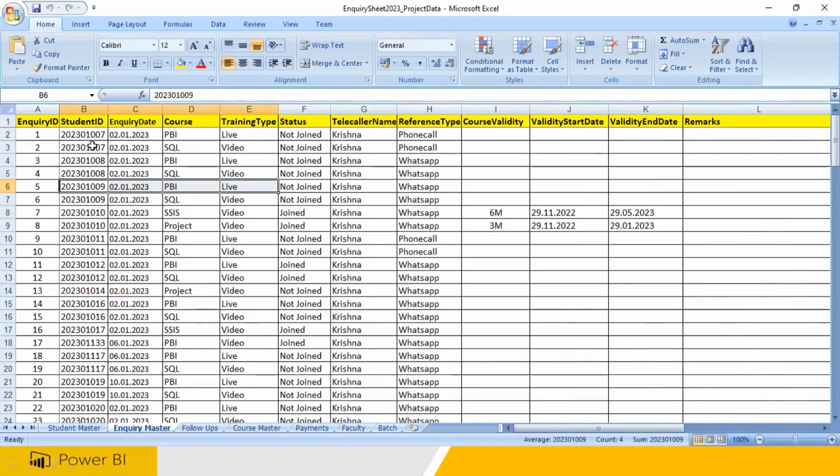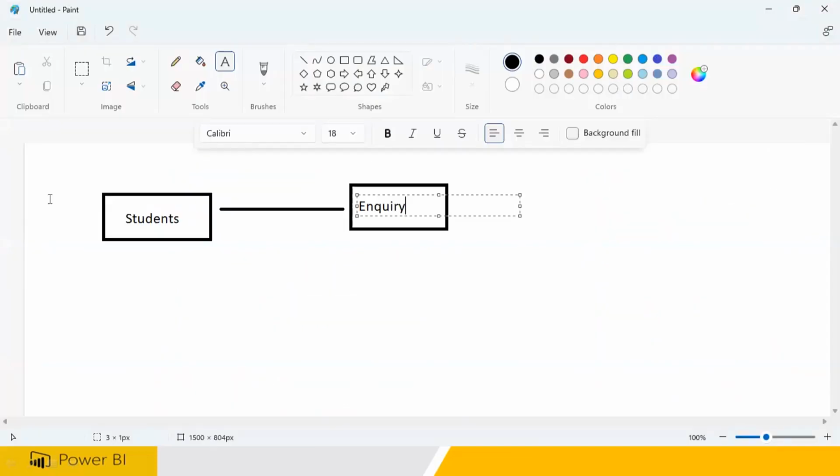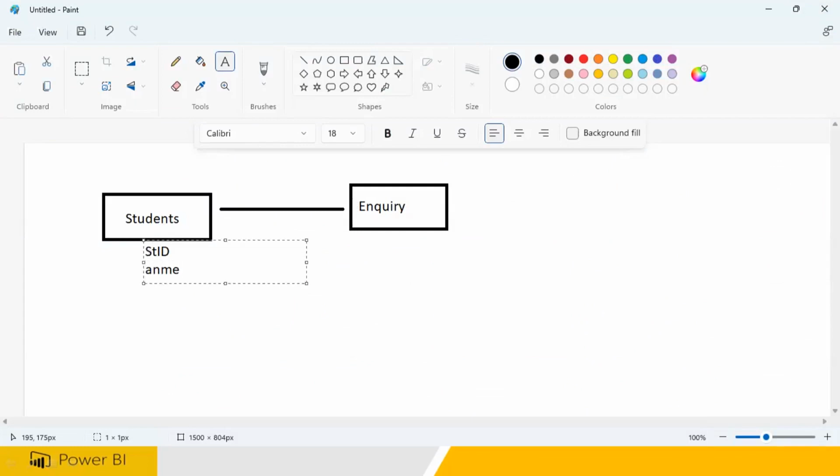And for each and every inquiry, there is an inquiry ID. This is the primary key that will be created. In this, there is also a student ID. So you can understand what the primary key is in the student table. The primary key is called student ID, right? You have student ID, student name, and a lot of other things available. But what is the primary key in inquiry master? You have inquiry ID, that is the primary key. Then student ID will be the foreign key here.